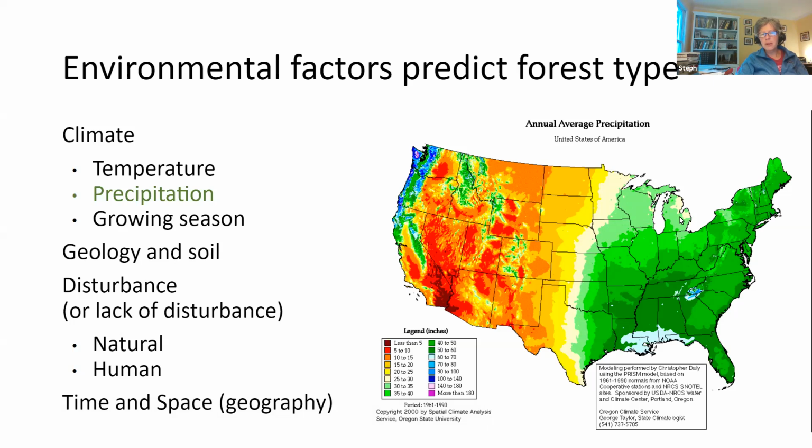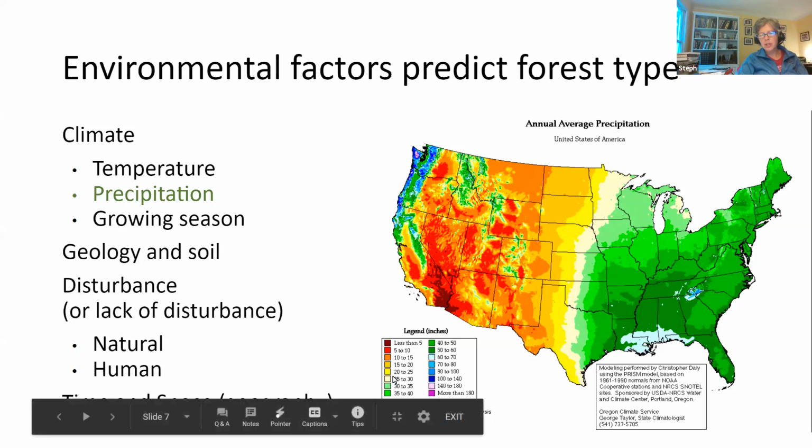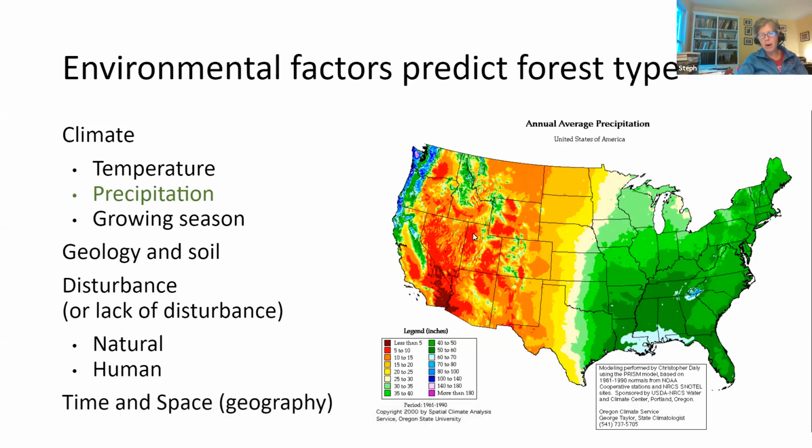And then as you go to the Midwest, you'll see these lighter colors are showing that the annual precipitation in inches is much, much less, right? Getting to the point where you just have prairies and grasslands. The Rocky Mountains similarly are very water limited, right? So this limits forest development to certain areas, and it also restricts human development.